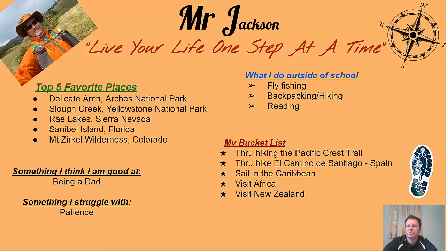The original one was to through hike the Pacific Crest Trail that goes from Mexico all the way up to Canada through California, Oregon, and Washington. I also want to hike the El Camino de Santiago, which is in Spain. It's about 600 miles, called a hiking trail. It's a little different than the Pacific Crest. I also want to sail in the Caribbean, do a sailing trip down there. And two places I really want to visit are Africa and New Zealand. So you can see those kind of answered it.